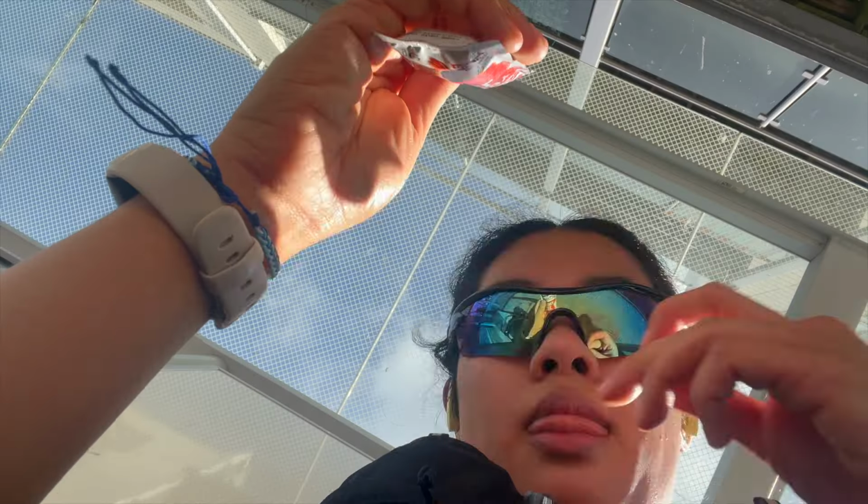I've started out too fast. I don't know why I chose this route, but I'm pushing myself. At a bus stop, just 6.25k at 5.55 minutes per kilometre. And I'm gonna have my first gel. I've just stopped because it's easier, because this one's really sticky. That's the only problem with this one. Tastes really good though. It tastes like a raspberry yogurt.